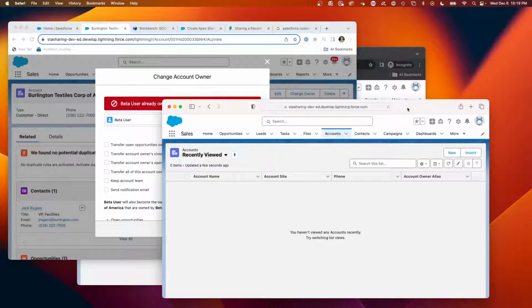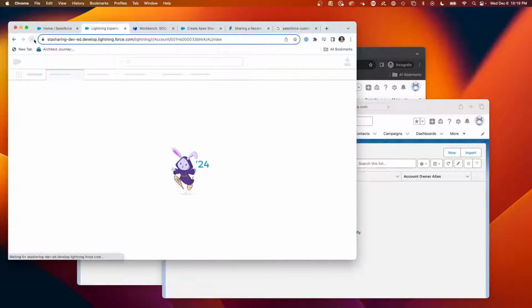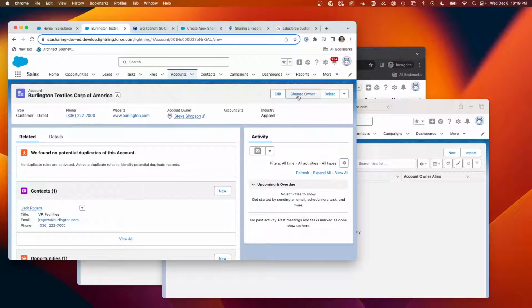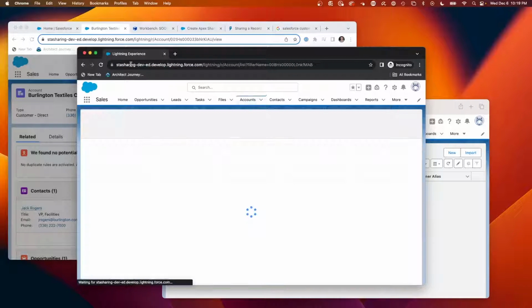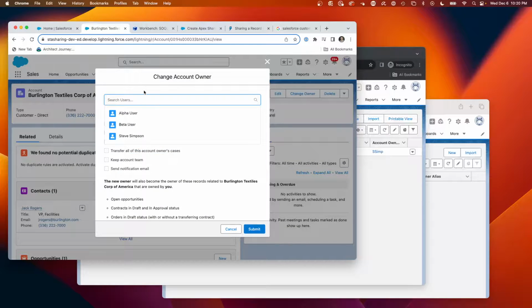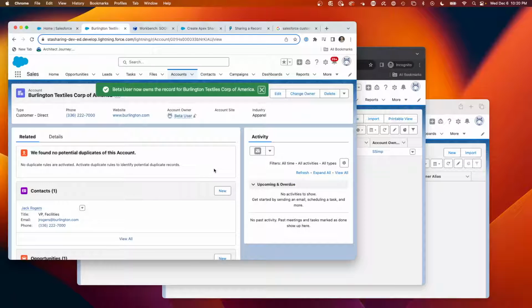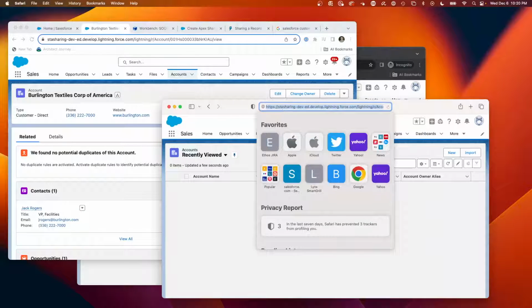Oh, excuse me. Let's bring it back. And what's happened is we needed to refresh. So we've refreshed and it's owned by Steve, and let's double check that it's still shared with alpha. It's still shared with alpha, and we're going to send it to beta like we did before. Now, because it was Apex sharing, I might have expected it to stay there. So here, let's make sure it was received.